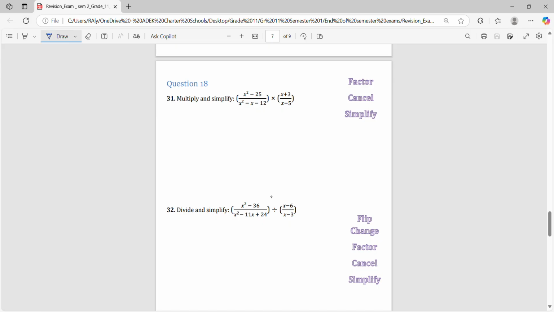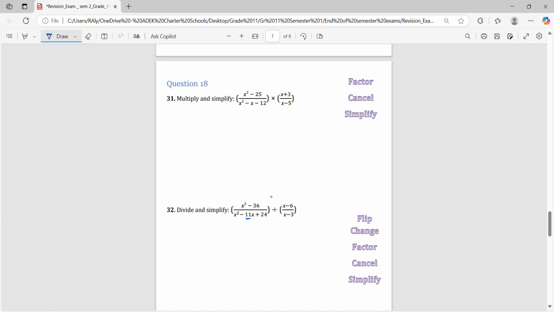Okay, but before starting our problem, I think you have a mistake in your sheet. In your sheet, I think this one is 7. Can you please change it to 11, because it will be easier for you to follow the steps and get the simplest answer. Let's start quickly with question 31.